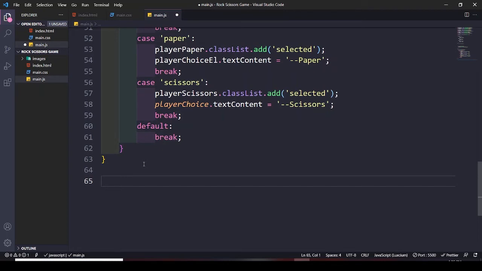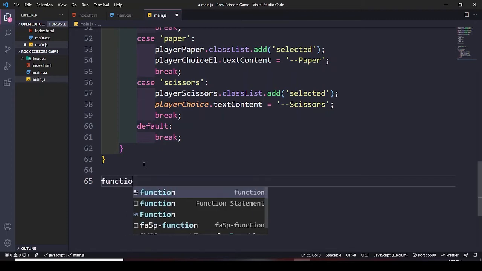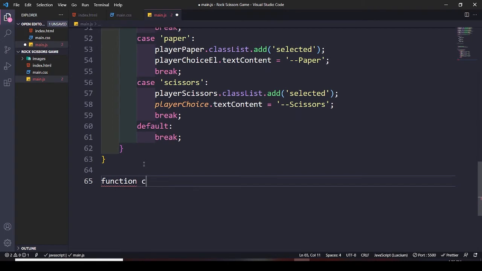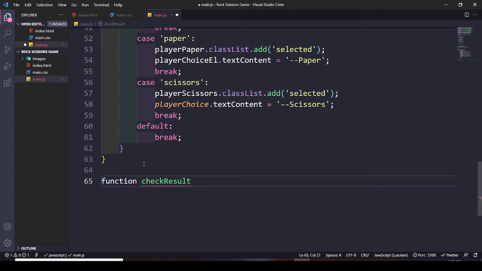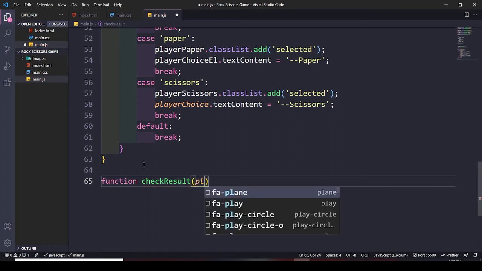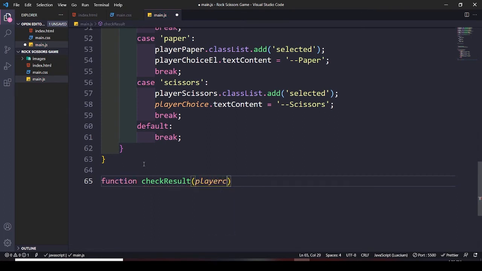So let me do this one. Okay, so let's have a function here. It's a function call, so the name of the function is going to be checkResult, and we're going to check the result of what's going on with this one.